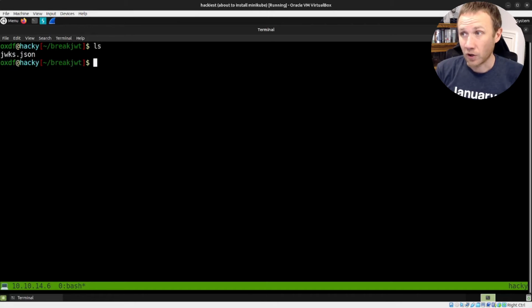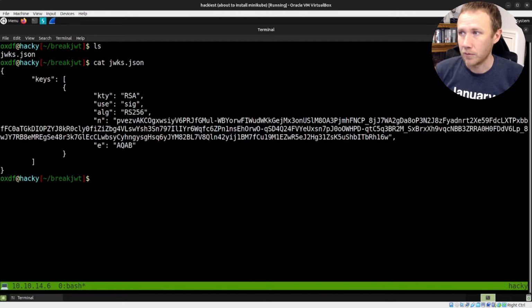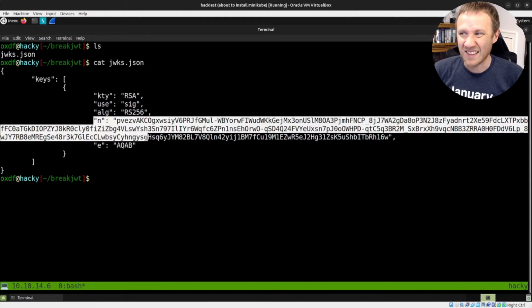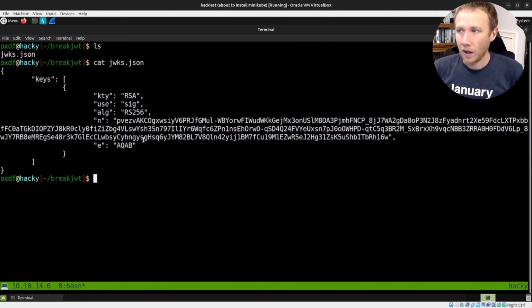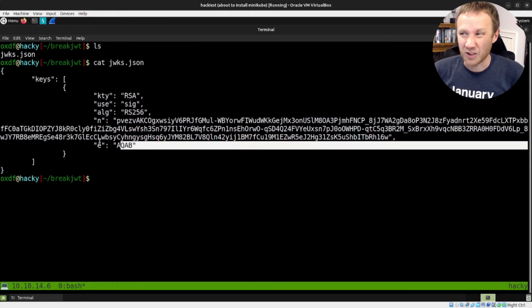All right, so we're gonna start. We've got the public key, and what the server makes public, let's take a look at this jwks.json file. Basically it's RSA using the RS256 algorithm, and it gives us the N and the E values. Now these are base64 encoded values, but we'll decode them and turn them into numbers in just a moment. That's all you need for a public key.